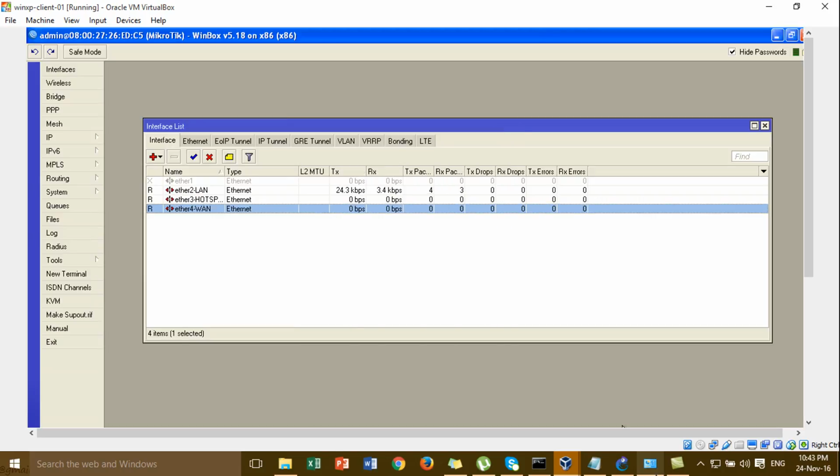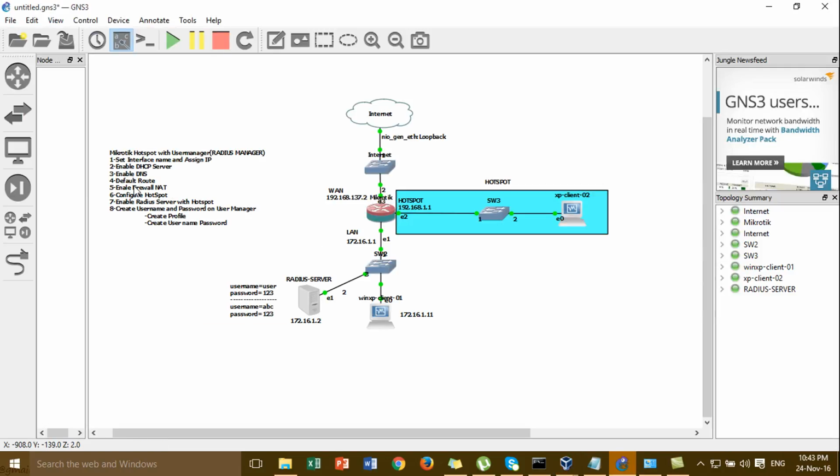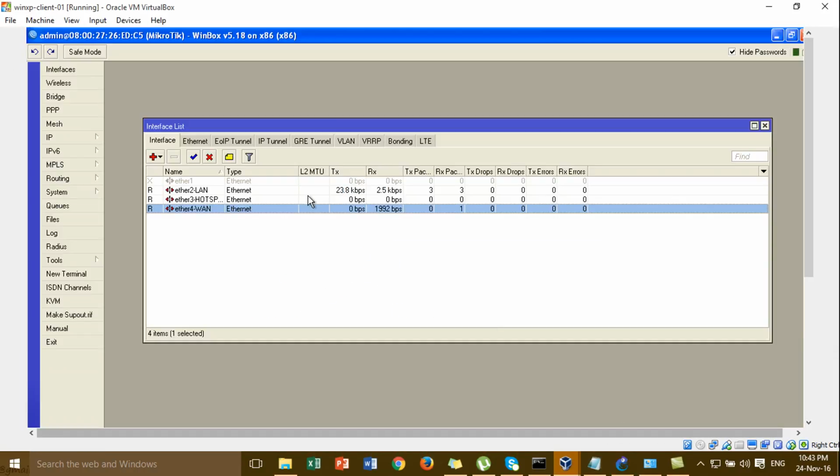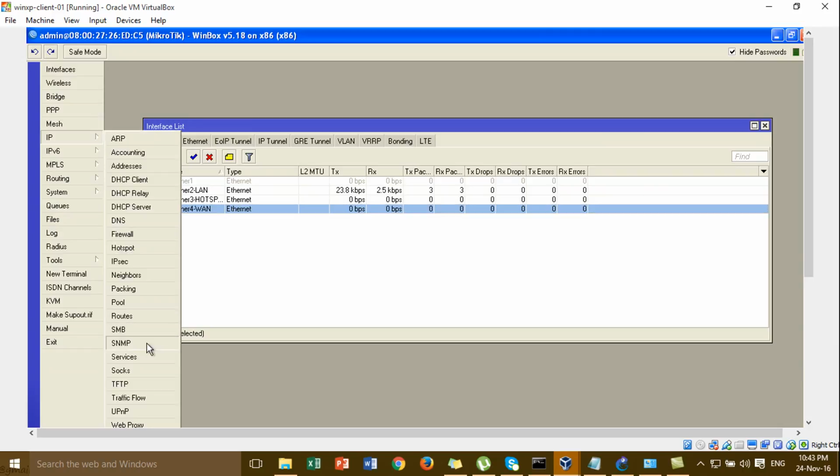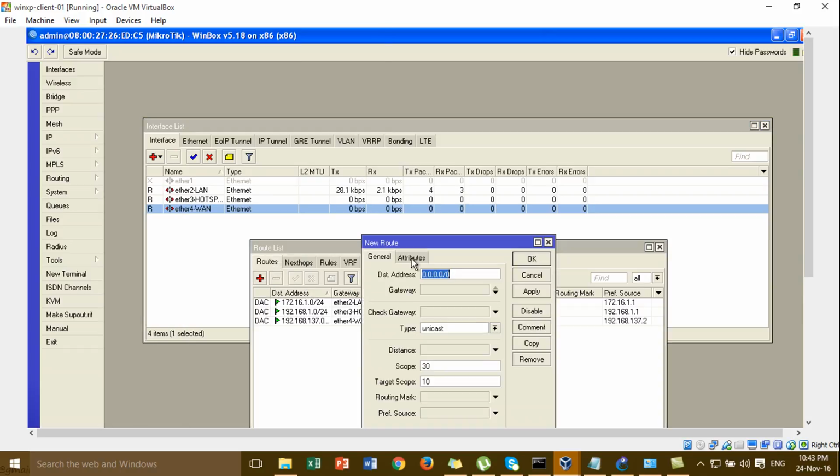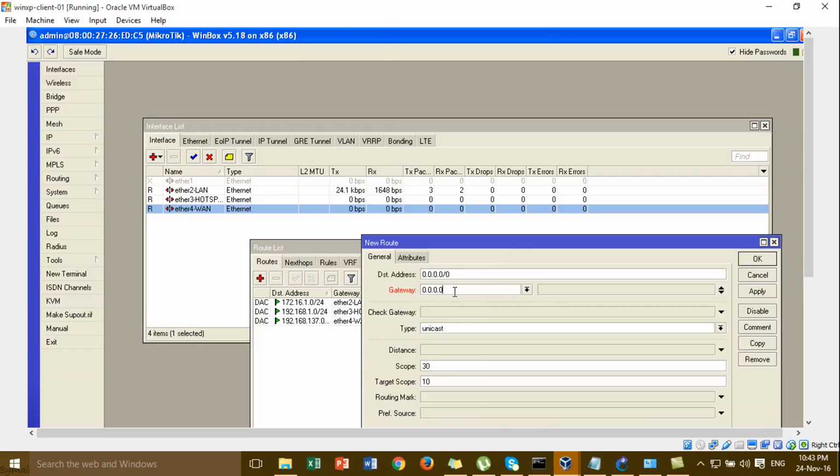Okay, and then we go to our next step. Go to IP, Routes, and go to the gateway.